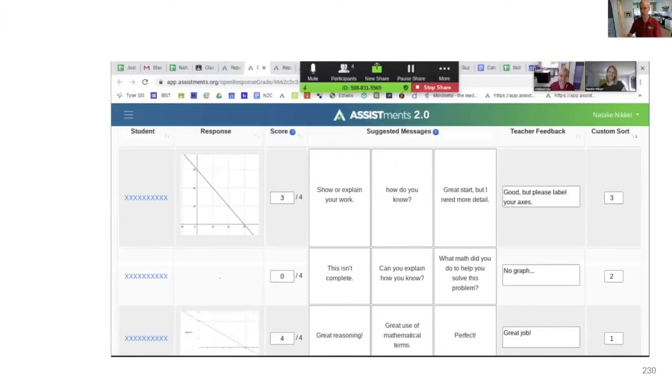Here's a different teacher, Natalie Nickel. Kids can also upload images. In this case, in this first row, Natalie's saying, good, but label your axes. Their X and Y axes aren't labeled. And she said, Neil, could you give us a button so I can demand the child respond? I said, that's a good idea, Natalie, and that way we can turn this more into a dialogue. By the way, she also falsely thought we know how to read these images. She said, I can't believe how good you are at these images. And I said, we don't actually do any image processing.